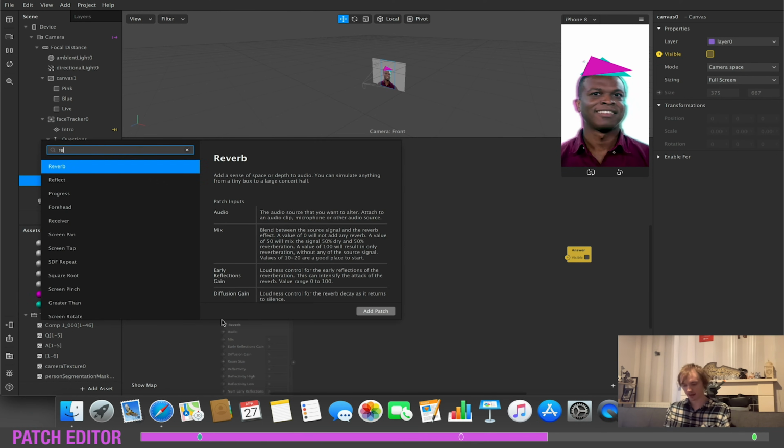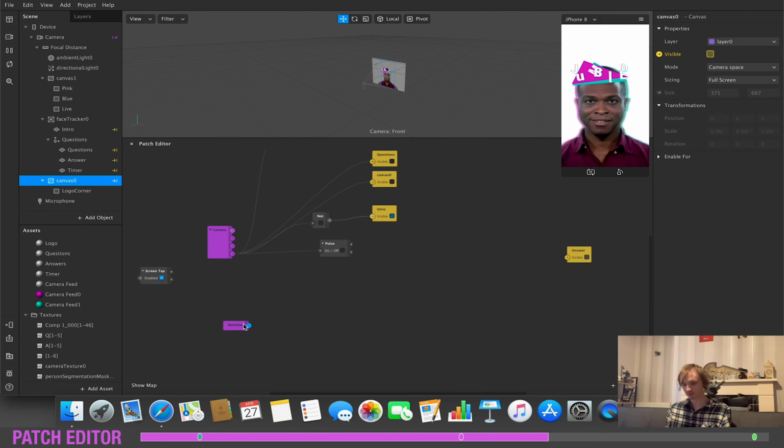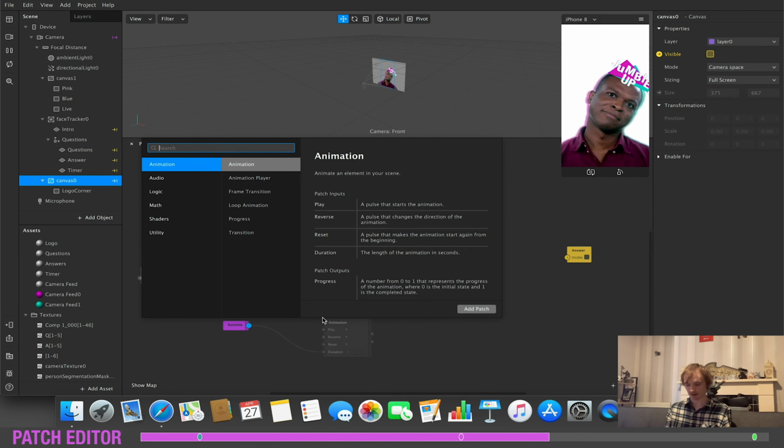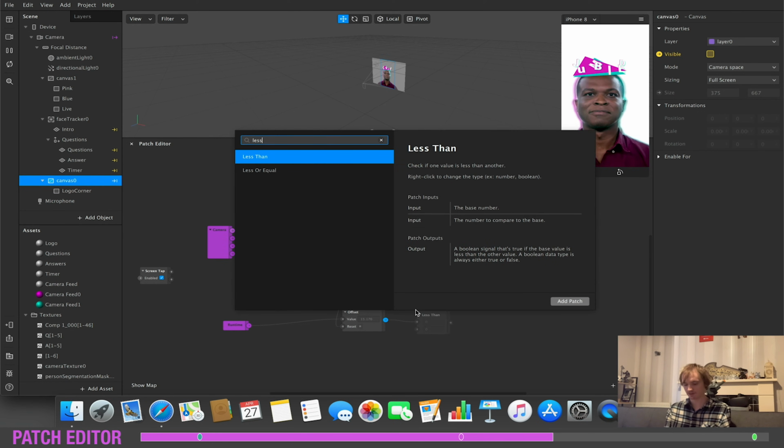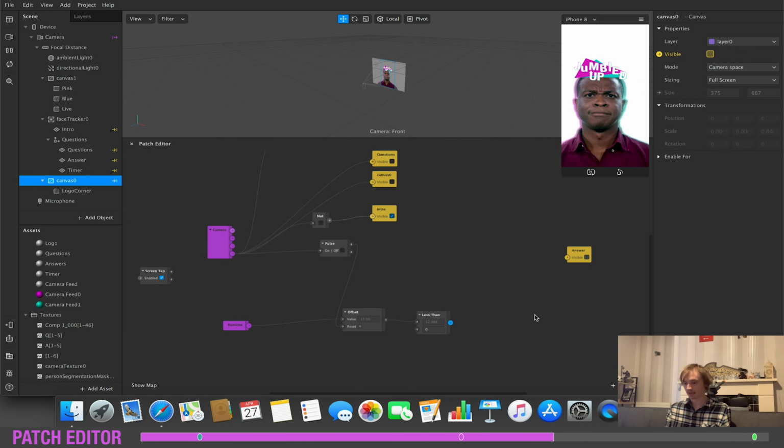So I'm just going to right click and add a runtime. From this runtime I'm going to click and drag and add our offset. We're going to link the pulse turned on to the reset of the offset. I'm then going to drag from this offset to a less than, and I'm going to give this less than 3. I'm then going to add an and, and link my screen recording to the top input on the and, and the less than to the bottom input on the and.